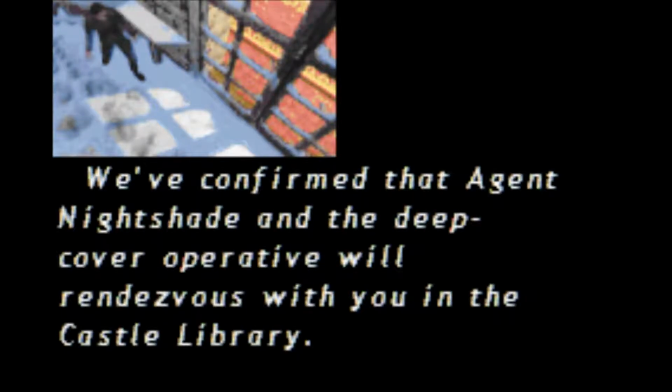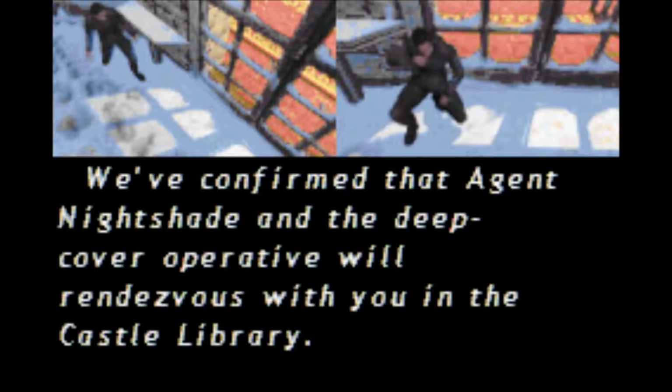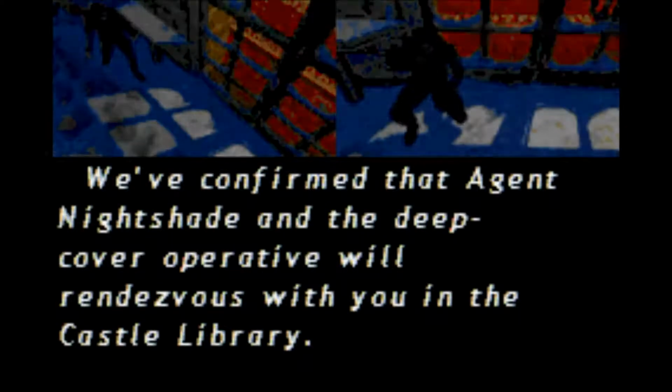We confirm that Agent Nightshade and the deep cover operative will be Ronda while we're in the castle library. Okay. I trust you'll maintain a low profile, 007.